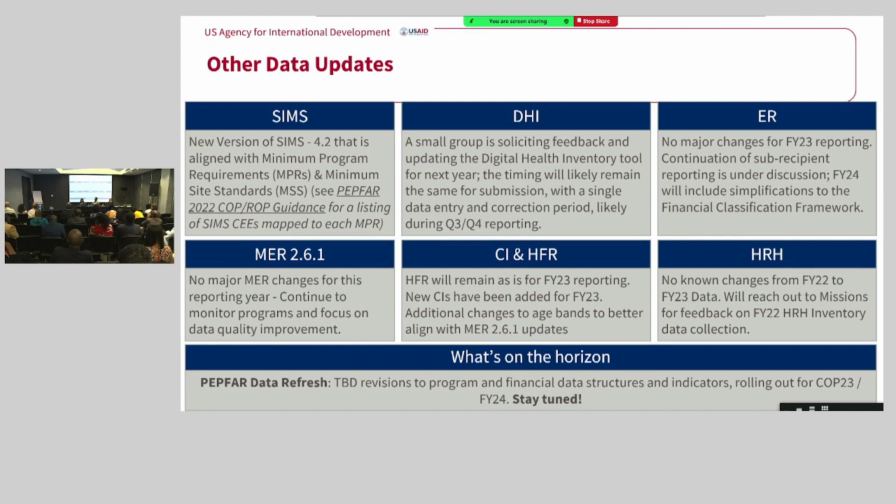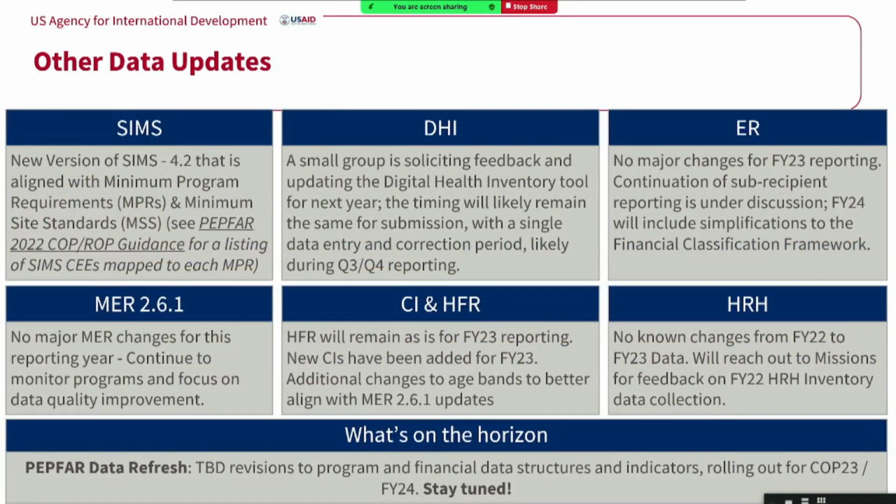I'd say there's been a lot of interagency discussions and country feedback on a bigger PEPFAR data refresh, and it's really looking at a timeline of FY23, FY24. We'll communicate any changes to program and financial data structures, tools, and indicators as soon as we become aware, so just stay tuned for that. We will communicate them as we have a better understanding of those proposed changes.